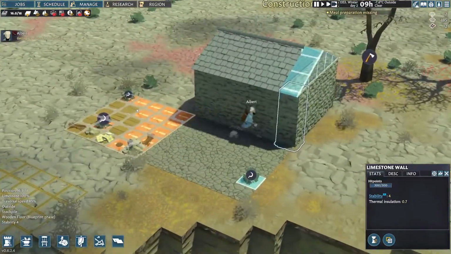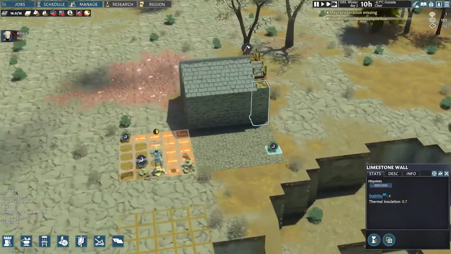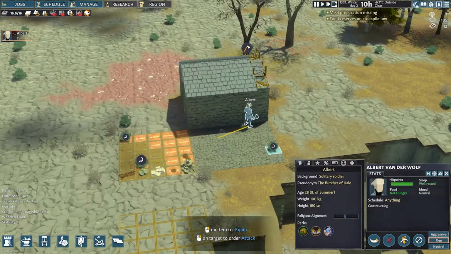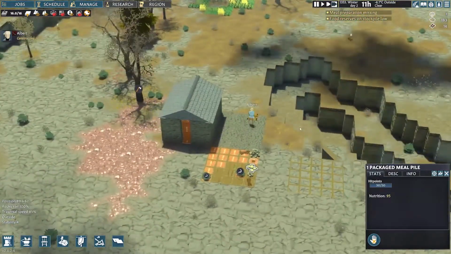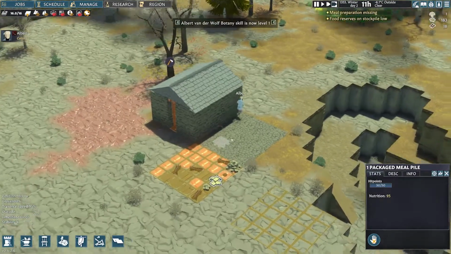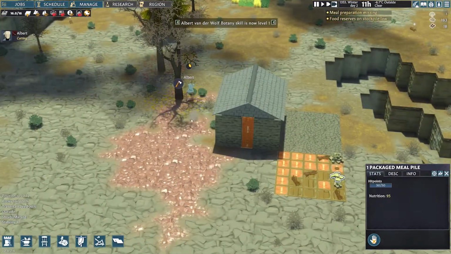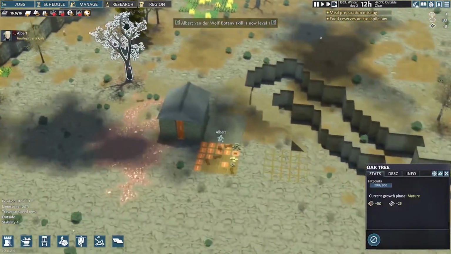Okay. Come on, Albert, you can do it. How are we going on food? We have one more packaged meal, so he will need food very soon. Like, very, very soon. His botany leveled up. Good. So just chop down these two trees. They should be enough.